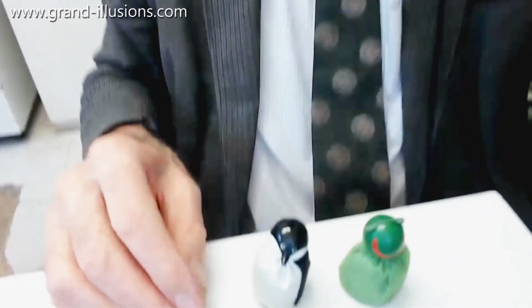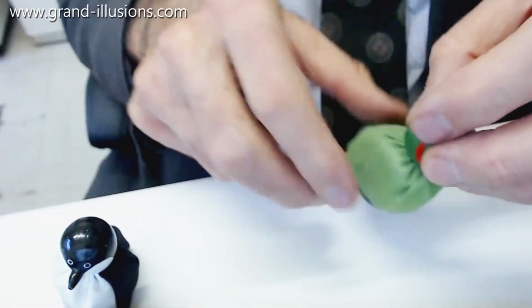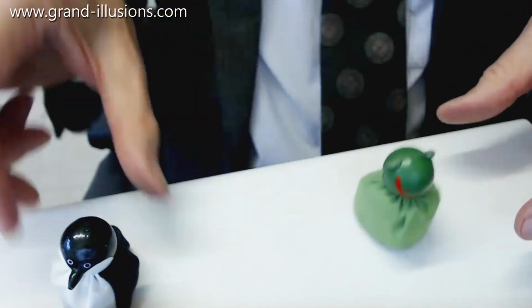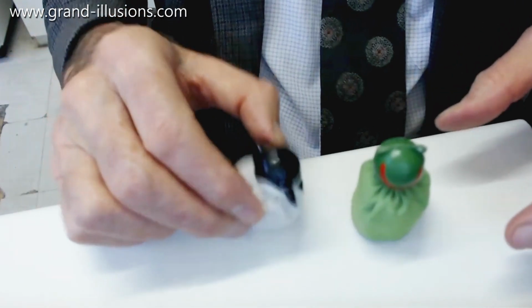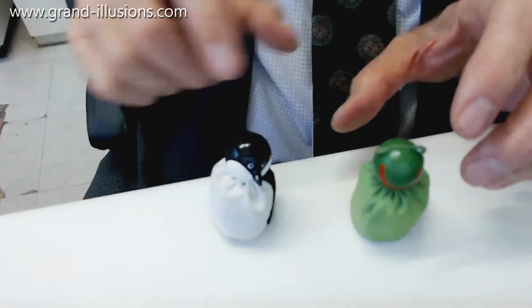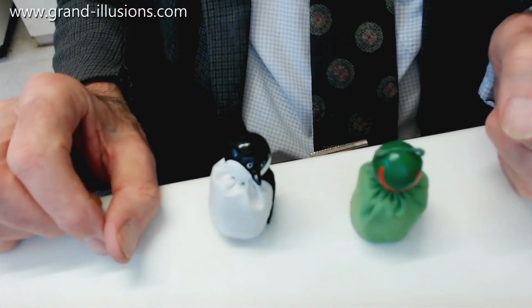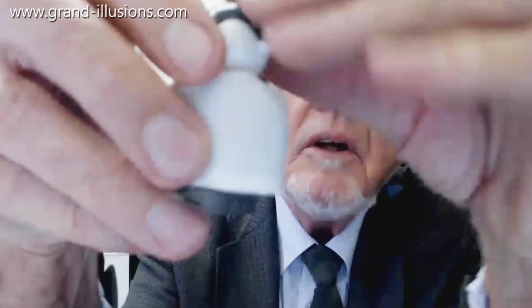I found also in this 1991 case two more of these charming little spring figures, which I think are so nice. This is something with a spring inside it, and a good weight to it. I'll show it first of all performing. What I did find is the frog, which is the green one, goes on for a long time, whereas the dear old penguin comes to a halt rather quickly. But I've had him going, timed it, for about a minute. It's extraordinary.